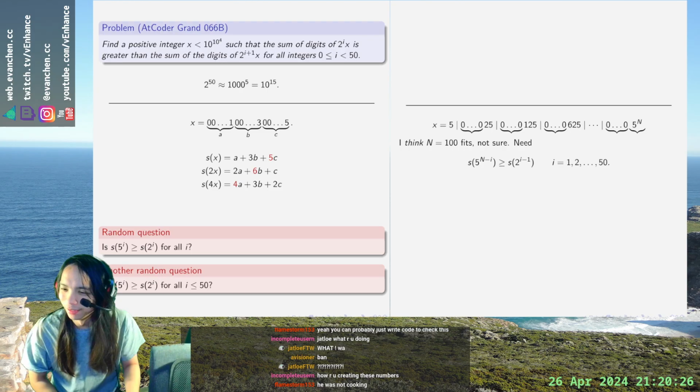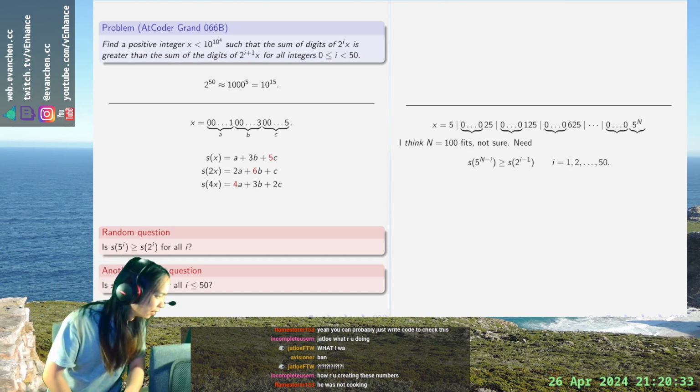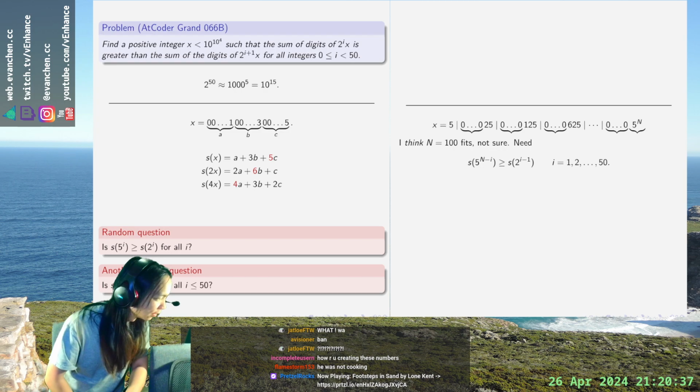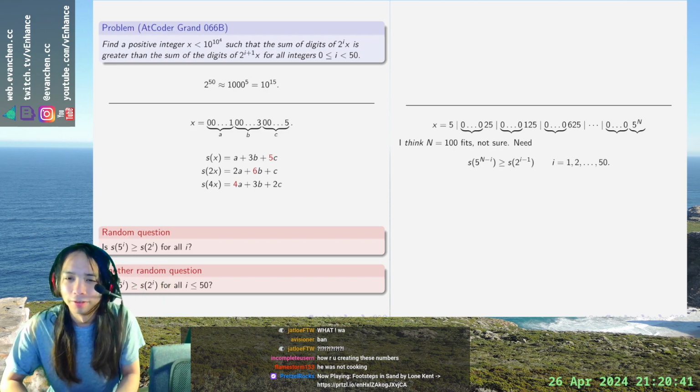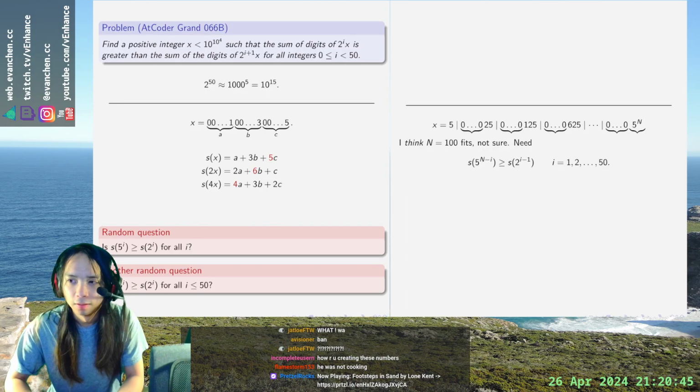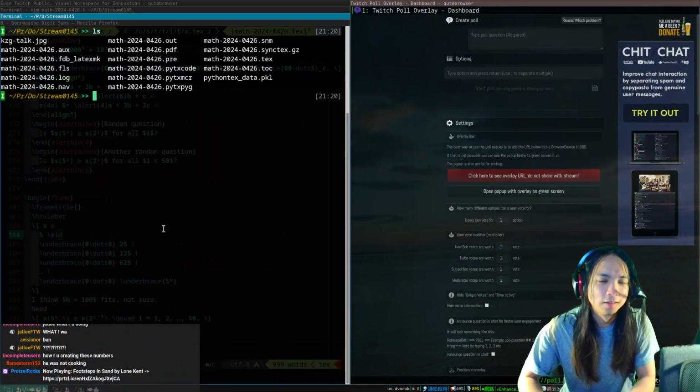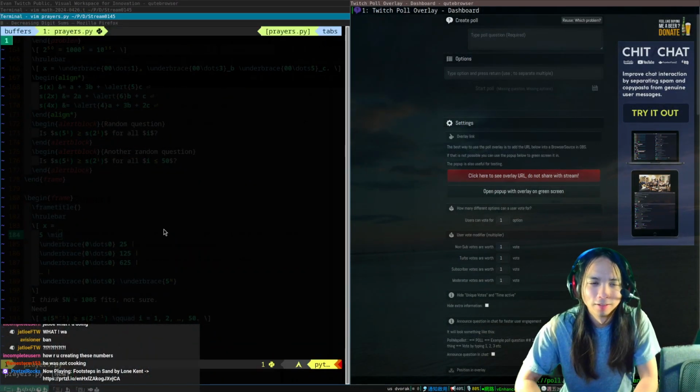I see. The input is literally 50. That's pretty funny. All right. Okay, let's start writing some code. Prayers.